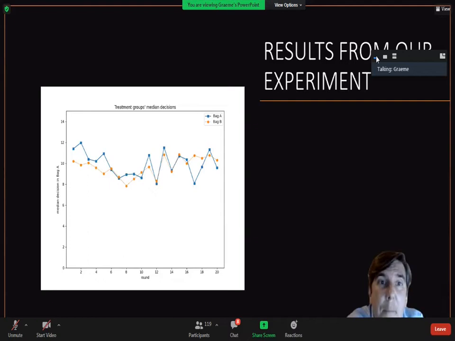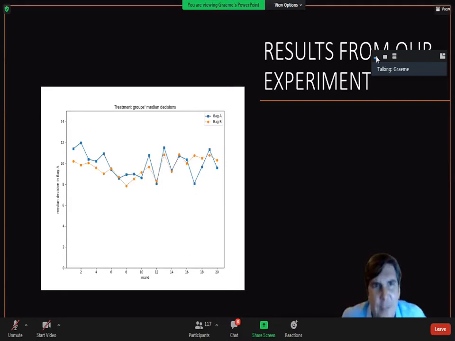And what we notice here, if we start looking at these two lines, is that for quite a while, despite receiving the exact same information, the group of students who were going to get a bonus if bag A was chosen placed more bets on bag A. And this continued on for quite some time until it looked as though a few people might have gotten nervous in the A group, because around round 17, we start to see a flip in things.